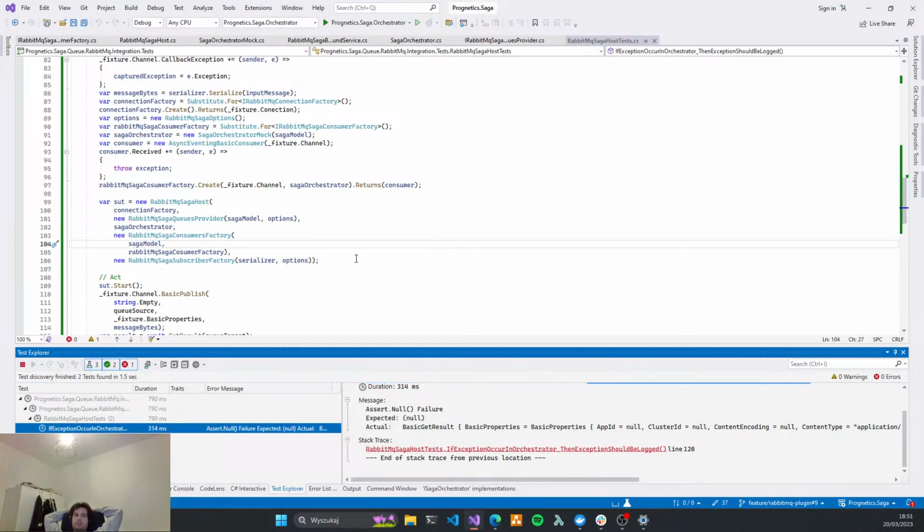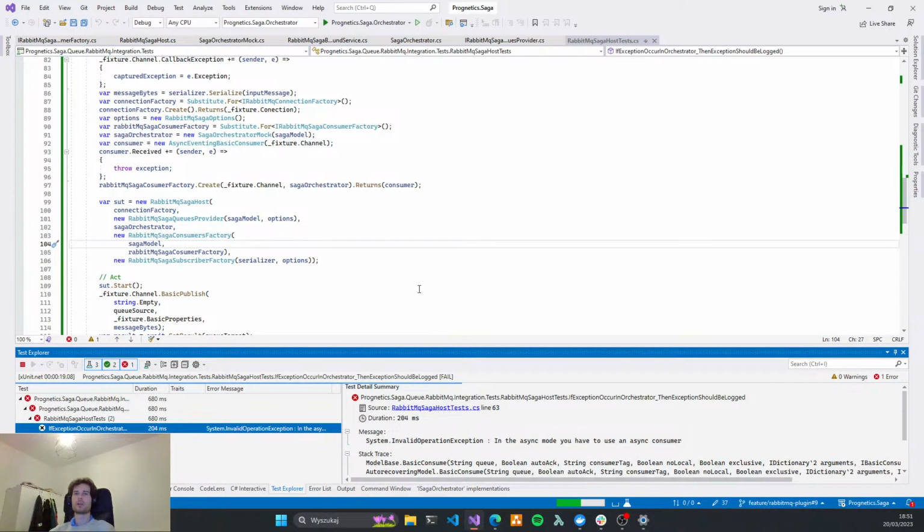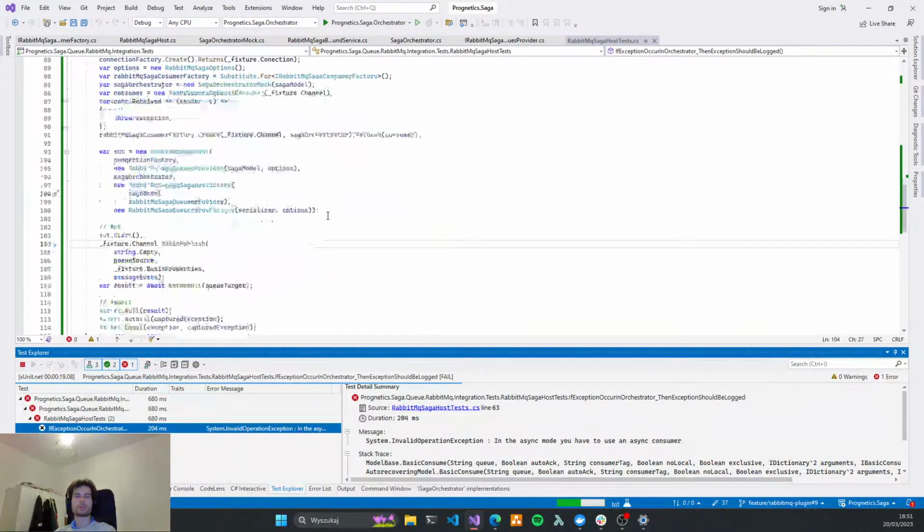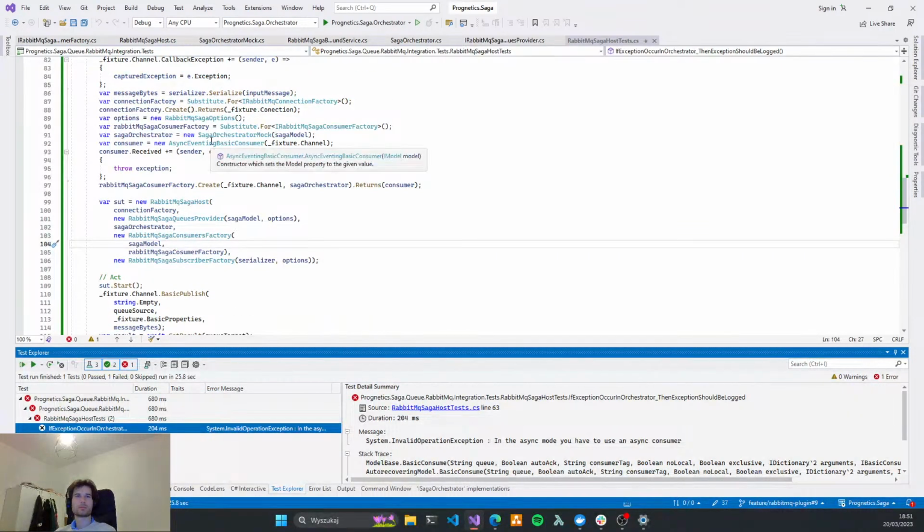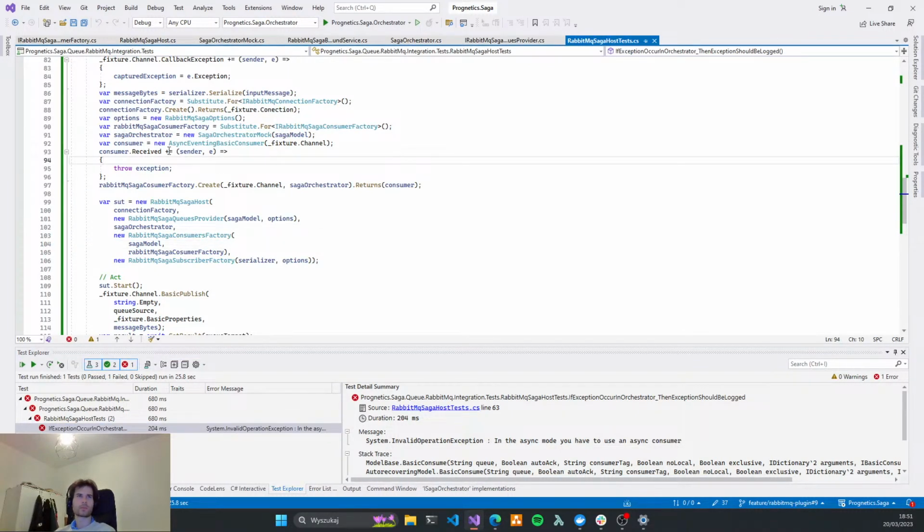As you can see, running those Docker containers takes some time. Async consumer, but okay.